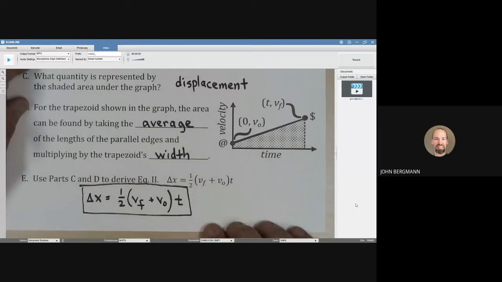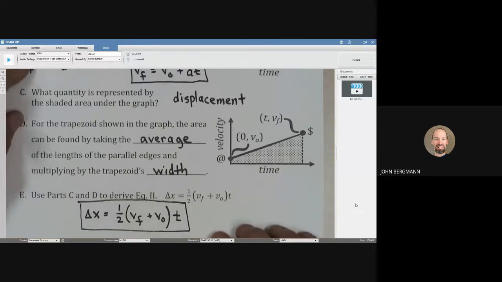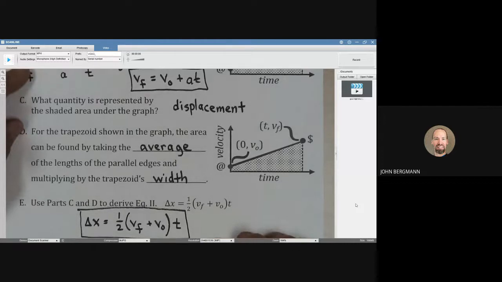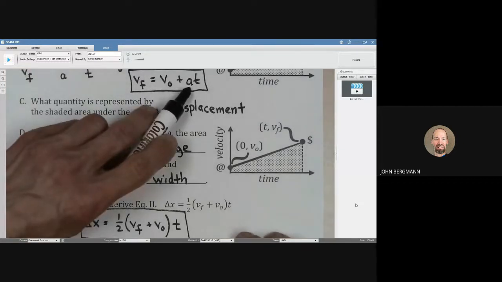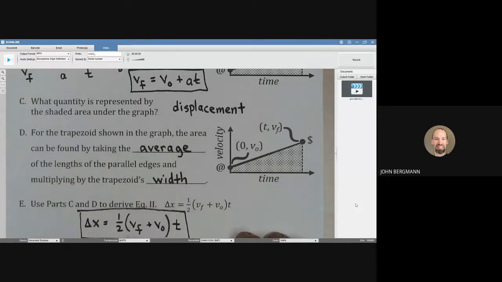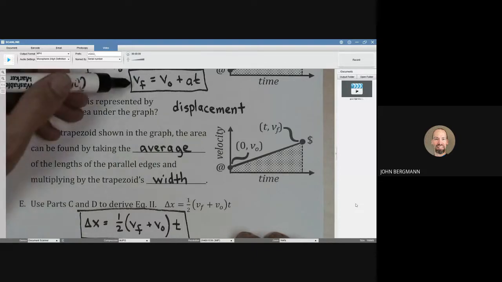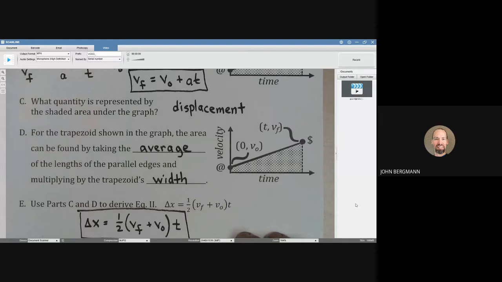Now, why would I use one of these equations over the other? Well, sometimes you're given the acceleration. Can I get both of these on the screen? Oh, look at that. Sometimes you're given the acceleration. Sometimes, you know, you might not be. Sometimes you're looking for displacement down here on the bottom. And this equation up here isn't going to be too helpful for finding displacement, just using it as it is. So if you know you have constant acceleration, you have a couple of equations to choose from that can help you find what you want. And we just derived the first two of those.